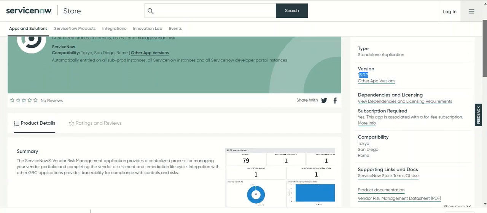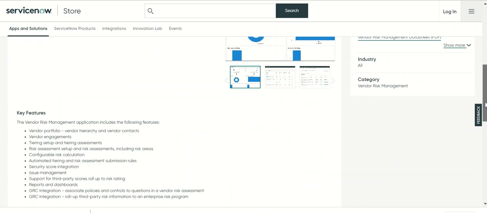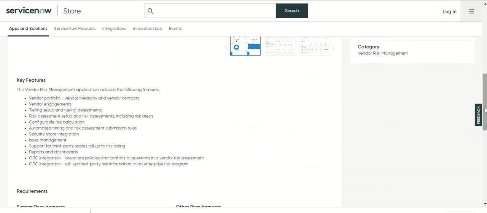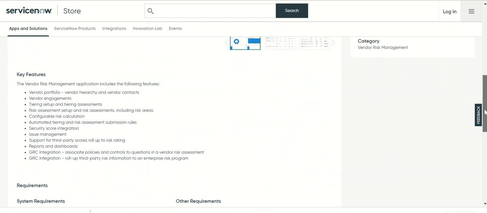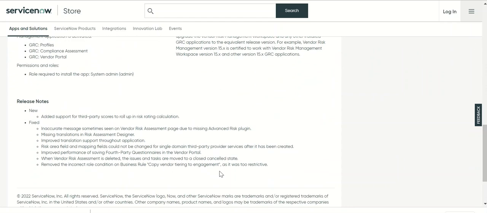The compatibility is Tokyo, San Diego, Rome, and so on. So this is the VRM store app.